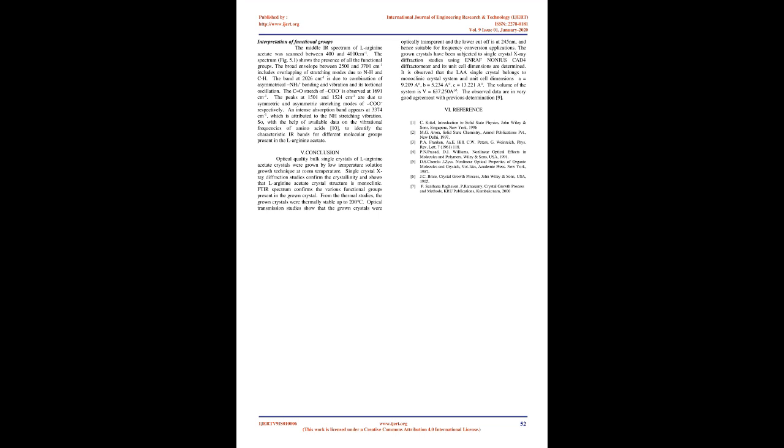In the present work, Fourier transform infrared spectra were recorded for the L-Arginine acetate crystals using a Bruker 66V FTIR spectrometer, KBr pellet technique. The recorded spectrum for L-Arginine acetate crystal is shown in Fig. 5.1. Interpretation of functional groups. The mid-IR spectrum of L-Arginine acetate was scanned between 400 and 4000 cm-1. The spectrum shows the presence of all the functional groups. The broad envelope between 2500 and 3700 cm-1 includes overlapping stretching modes due to NH and CH. The band at 2026 cm-1 is due to a combination of asymmetrical NH3+ bending vibration and its torsional oscillation.